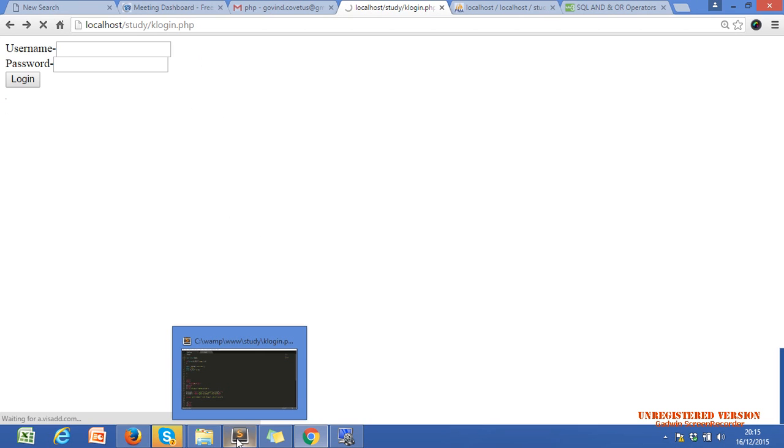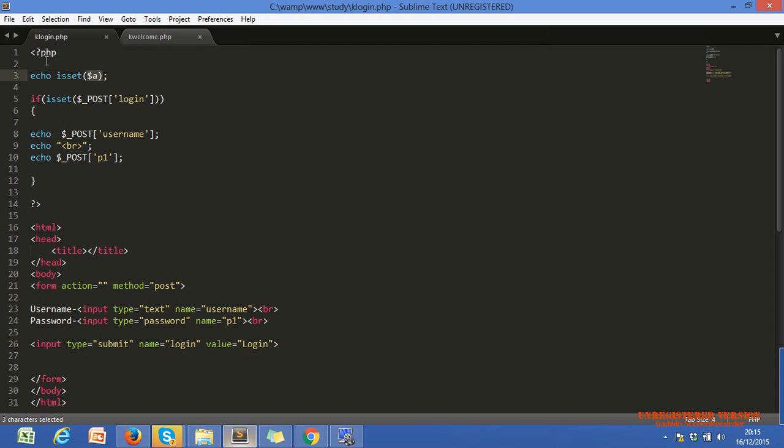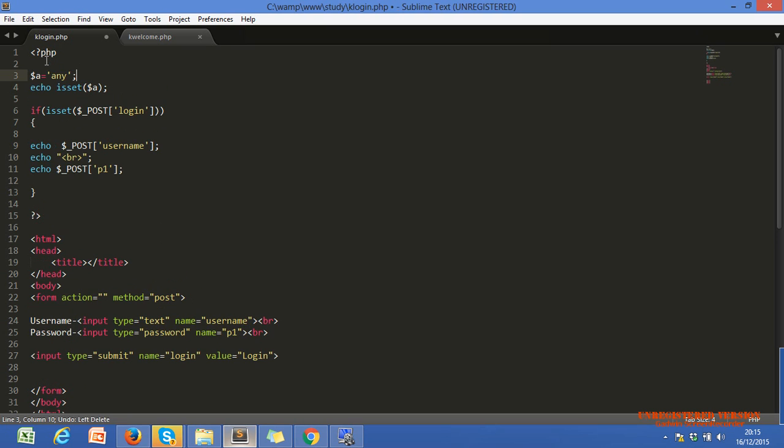If our variable has been defined with any value, any string, anything, this function just tells us, yes, you have the definition, there is an existence of this variable.